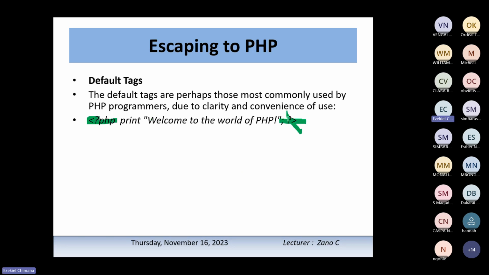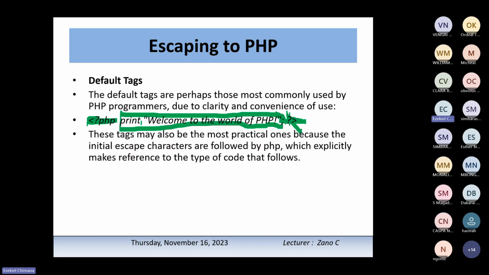If you want to escape to PHP, this is what you do. Open bracket, the less than symbol, and then you put a question mark, and then you put the PHP keyword. Everything that follows in between this question mark and this PHP will be regarded as what? As PHP code. So that's the first way.